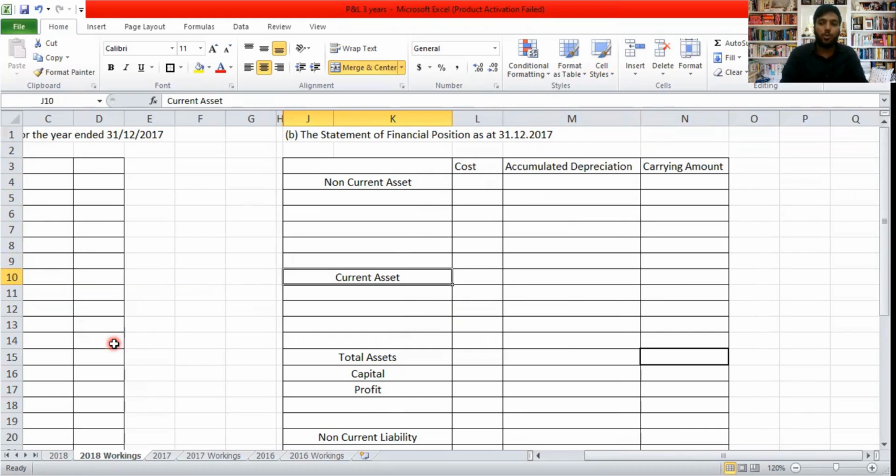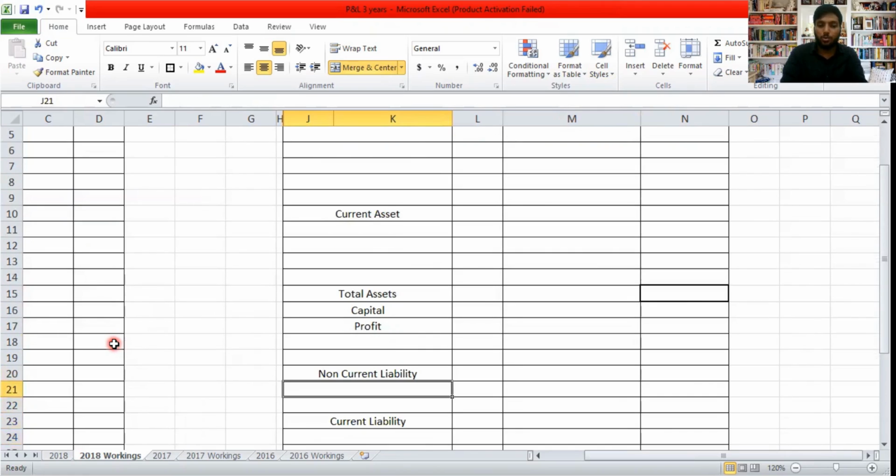I'm going to teach you why these are going to come here in each adjustment. So you need to learn this basic knowledge about current assets and non-current assets in future videos which we are going to upload. Once you add non-current assets and current assets, you will get total assets, and you need to put capital and profit. You can leave a space for drawings. If they have given drawings, you need to deduct here.